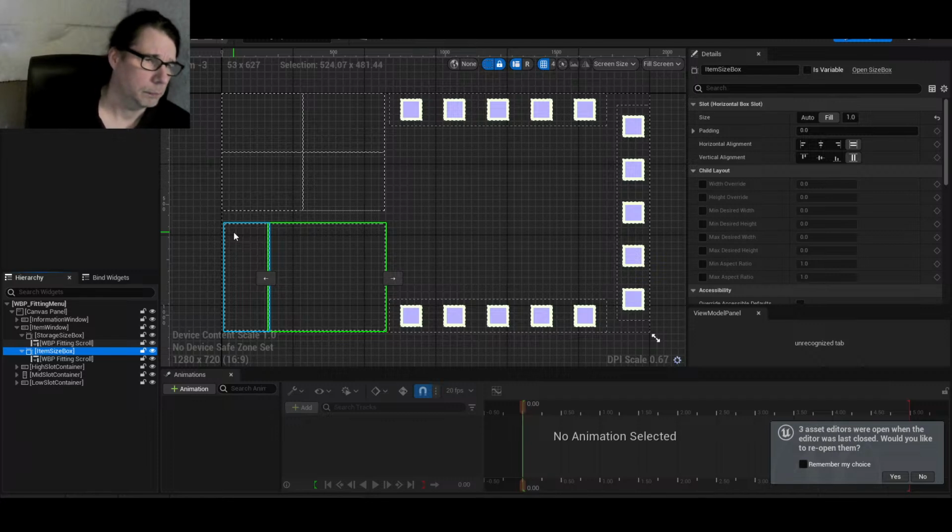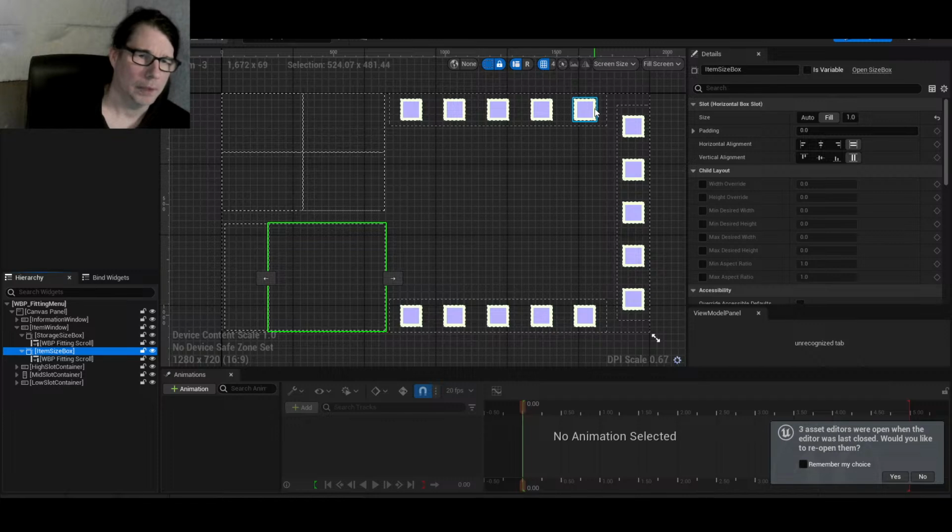Because basically we need some kind of items that we can put into the storage that we then can populate in here, and then we're going to be able to grab that, drag it out, and populate it in the correct widget over here. So we're going to drag high slots up here.